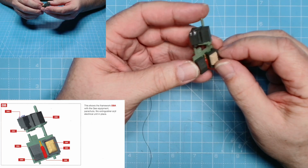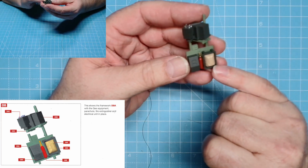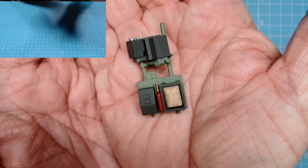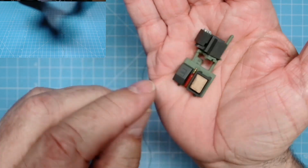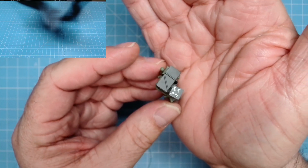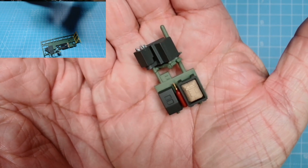This shows the framework all I need with the G equipment, parachute, fire extinguisher and electrical unit in place. And that parachute needs to be reversed, does it not? There's nothing wrong with the parachute order, except the fact that they put the D-shape the wrong way around. Well, that is the rest of that unit. Excellent. There we go. There's the parachute. The right way up. Excellent.